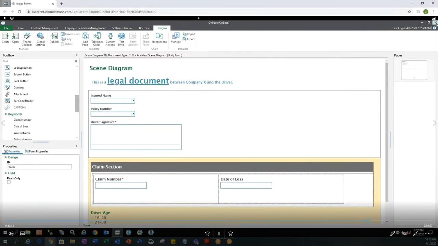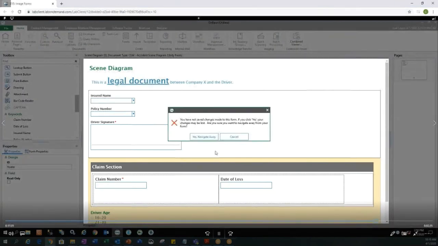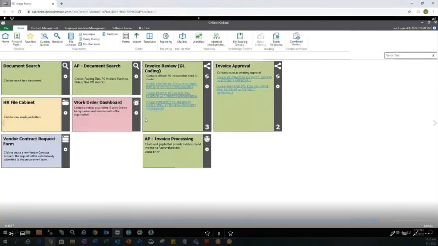If I'm happy with this form, I can go ahead and publish the form. I can assign user groups to it, who I want to be able to see it. I could create a URL if I wanted to be able to access this form externally, or even just outside of the OnBase Unity client. But for today, we're just going to go ahead and look at an existing form that's already been created in the system. So I went to my home screen and my personal page.